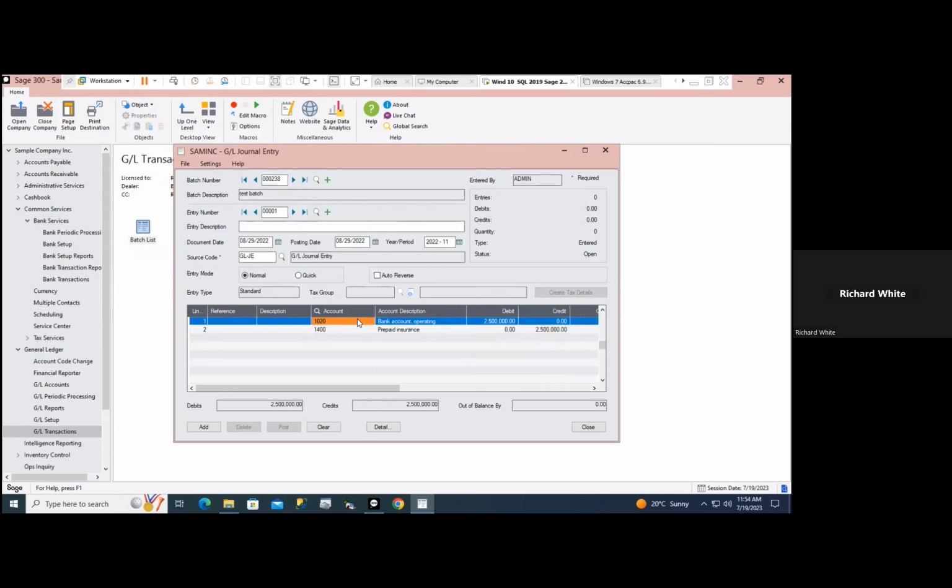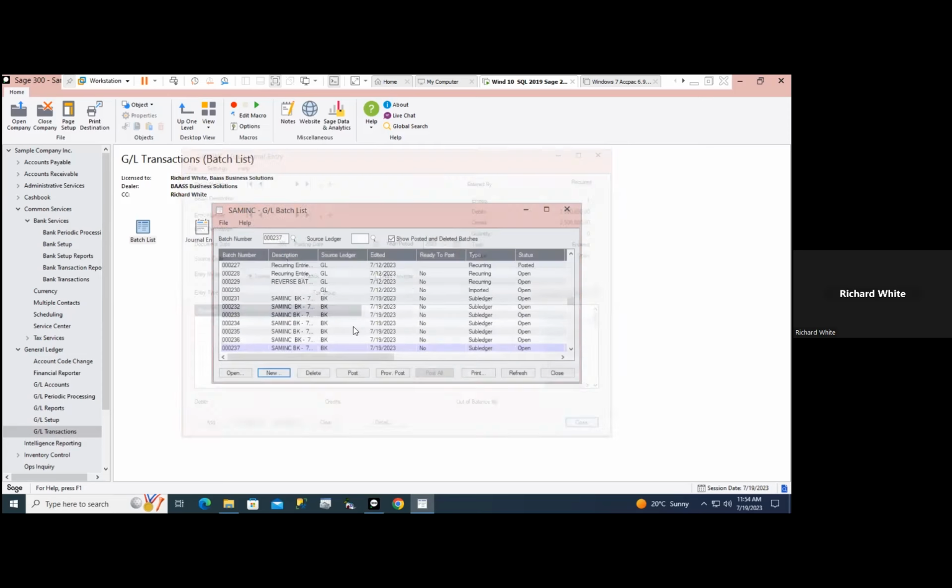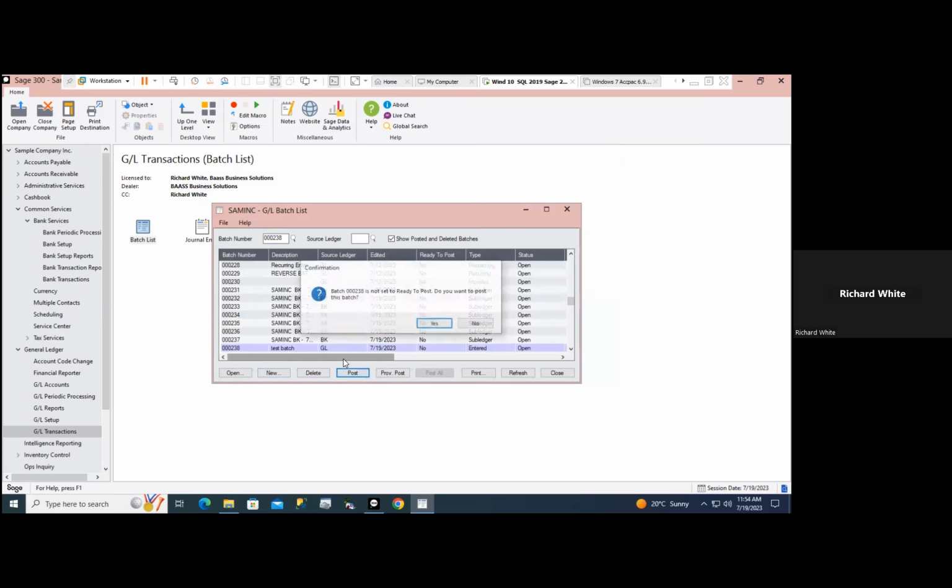There's my 1020, which is my CCB bank module account. I'm going to hit add. I'm going to hit close, and I'm going to post this batch. So my GL has an extra $2.5 million in it.